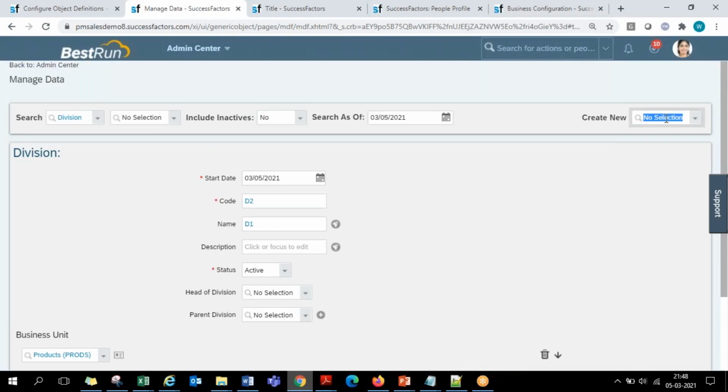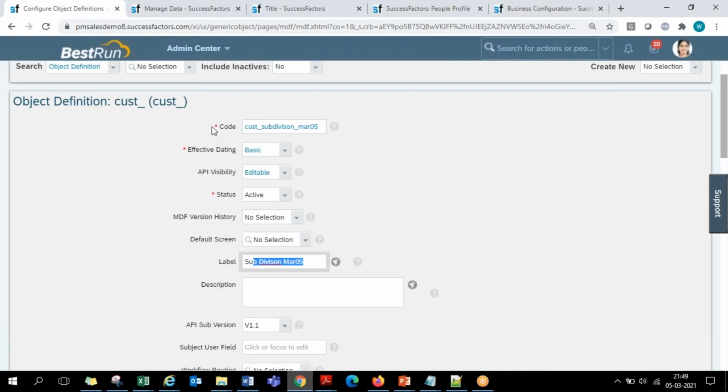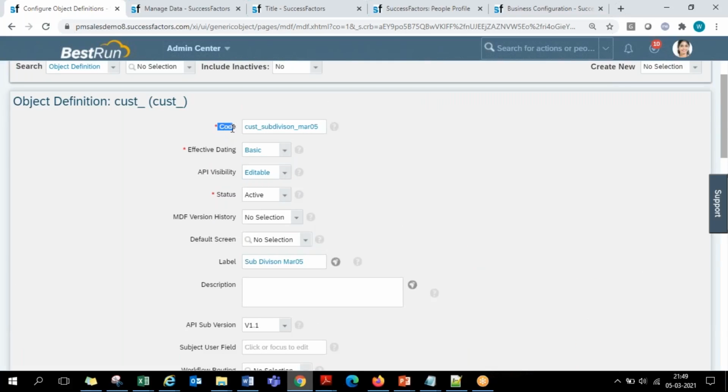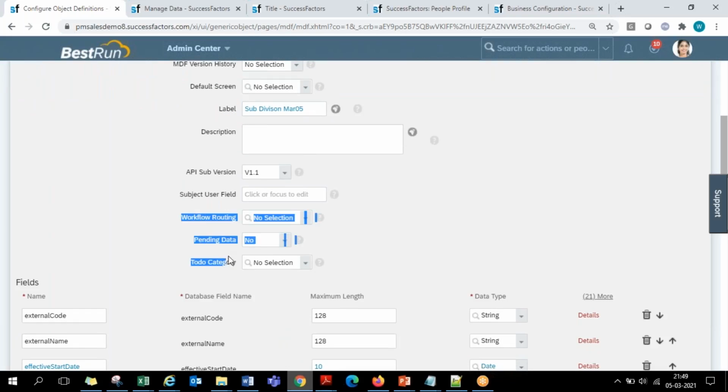The way on the right hand side you see create new division, create new department, and create new business unit, the system will now bring one more object called create new subdivision. That is the label we have given. So among around 10 to 15 attributes that we have here, guys, these 5 are important: the first 4 till here, and then this label are required. Other things we'll discuss later when we are discussing workflow.